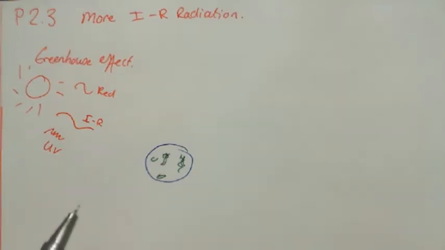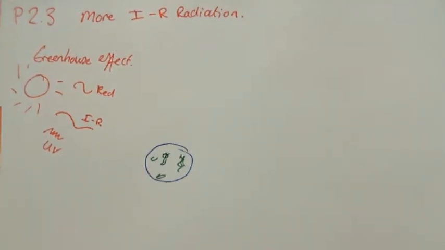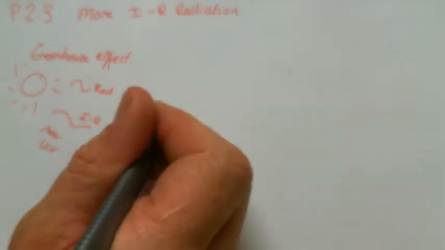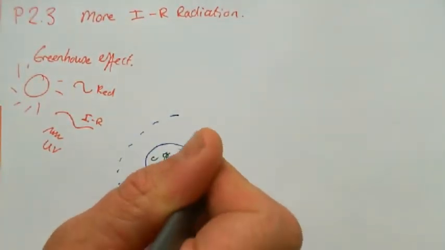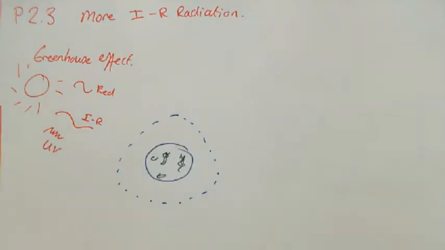And then when it gets to the Earth, you've got something around the Earth called the atmosphere. This is not to scale because the atmosphere is only really thin. Compared to the Earth, if you had a globe and wrapped it up in cling film, the cling film would represent the atmosphere. The atmosphere is incredibly thin. It's not to scale, it's just to help you with the drawing.